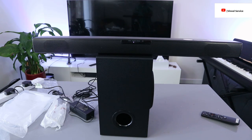Thank you very much, guys. This is the audio testing of this soundbar, LG soundbar SQC1 with Dolby Audio Bass Blast Immersive Sound, 160 watts, 2.1 channel with 3 speakers.